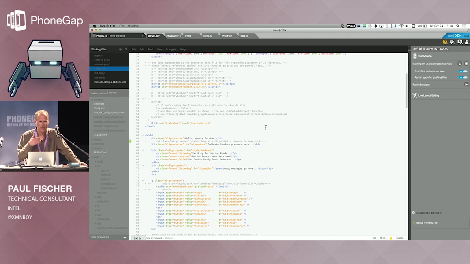And then there's a live layout feature which you may be familiar with in Brackets, and that's also been hooked up. That's the one that I can't demonstrate because I need a local Wi-Fi that connects the two together, and that's not working here. So we've essentially extended that Brackets live layout tool into the app preview so that you can do it directly on your device. And that would apply to any device for which we have this app preview, which is Windows Phone 8, Windows 8, iOS, and Android.